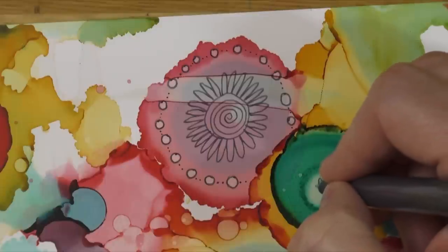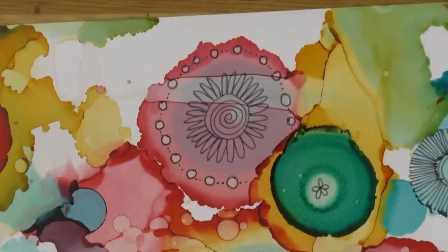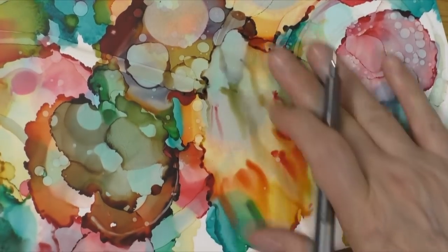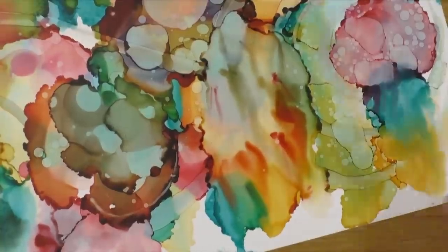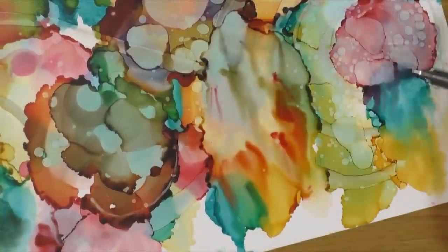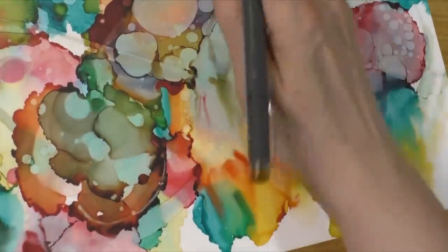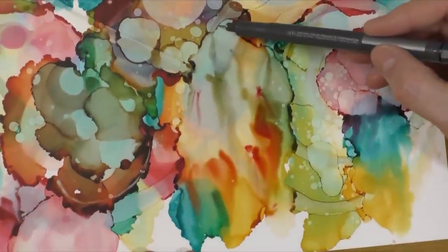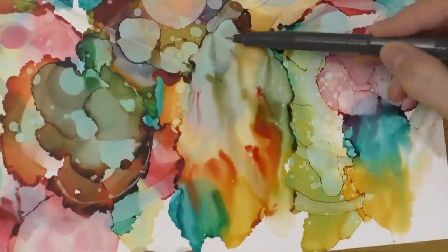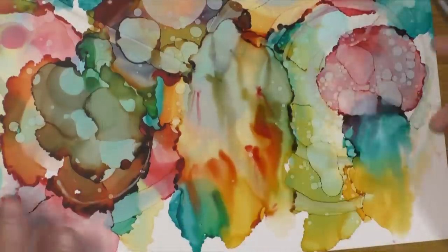Do a little flower in the middle, kind of like a 5-petal flower, no more than that. So technically this area here could be a whole bunch of leaves all together or one giant one. I don't want to do a giant one because I think it's going to be problematic when I want to cut this piece. So I'm going to divide that into three. I think I'm going to do one here, and then a longer one here, and then maybe another one here.